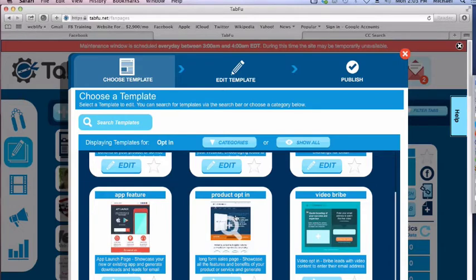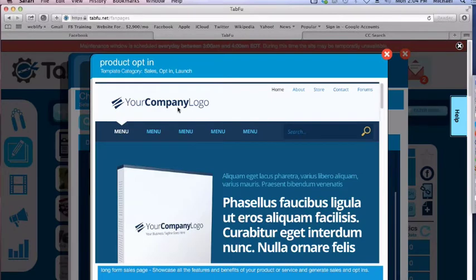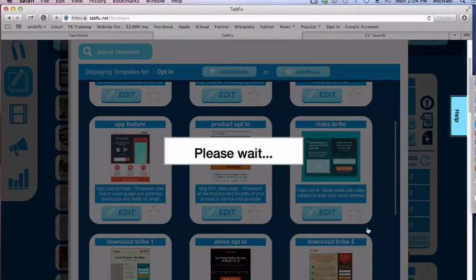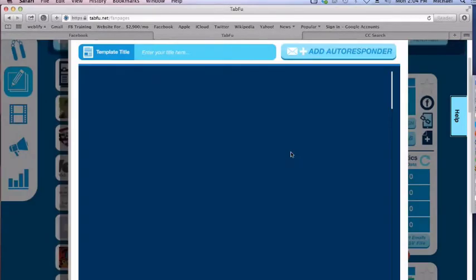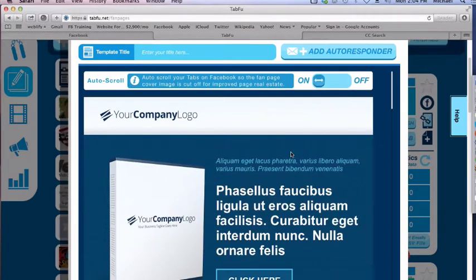So you can use a product opt-in. Let's just use a product opt-in like this. Now, I'm not going to start changing things like your company logo, because that doesn't really help, since you're just going to put in your own image. Specific images and adding your autoresponders, that's all in the training. The goal here isn't to go over stuff that you can just go over in the tutorials. It's to help you guys do things that are not covered in the tutorials, right? We can use a service example, sure, but I'm going to go through a product first, then a service. Okay, Brian? So just remind me a little bit later on.